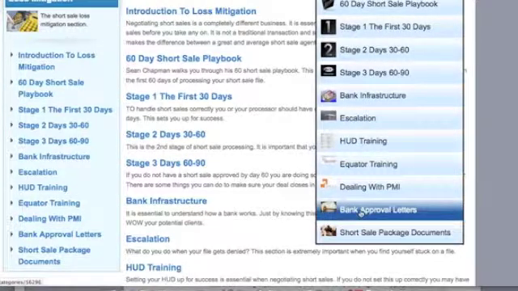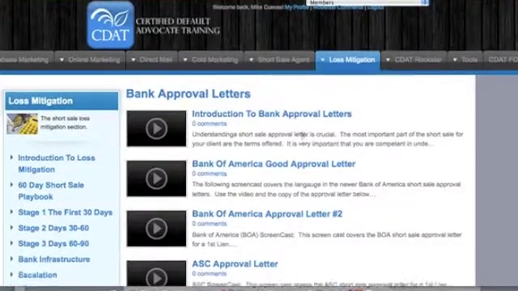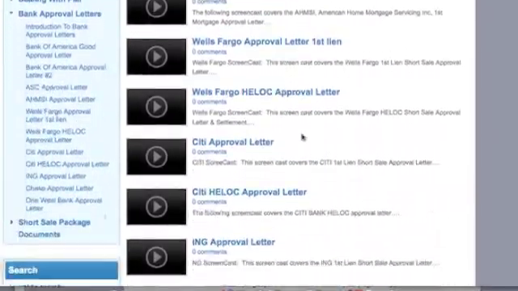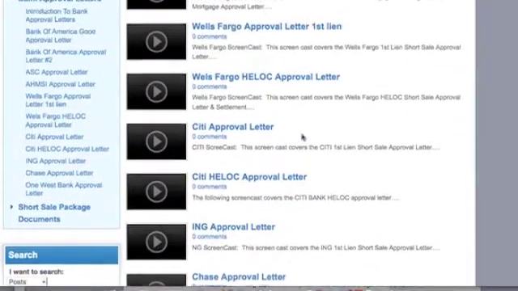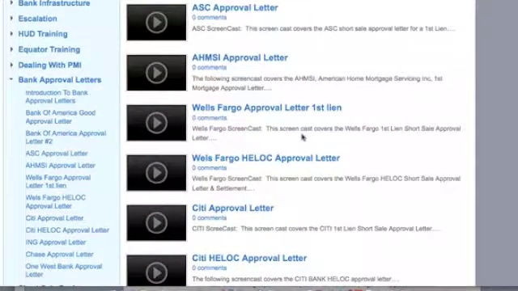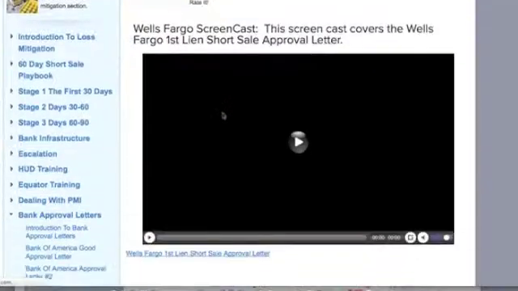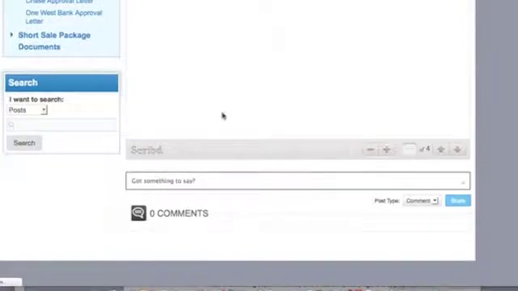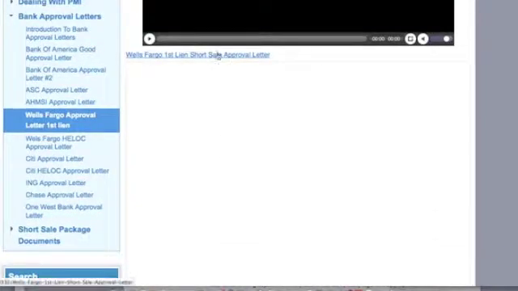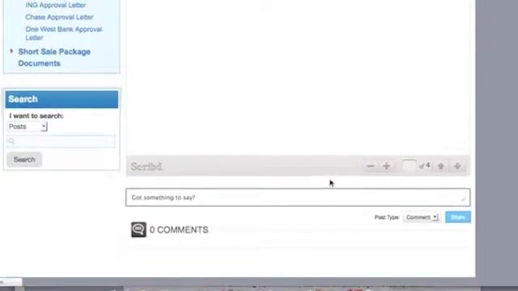All the short sale packages, and I just want you to see how in-depth some of these tabs really are. This is basically all the major servicers' approval letters and what they look like. So if you do have a meeting with a client, perhaps they have a Citi mortgage or Wells Fargo, you could actually print off the approval letter and bring it to your appointment with you, so you can prepare your borrower on exactly what it's going to look like. What's the approval letter going to look like? It'll pop up right here as this loads.